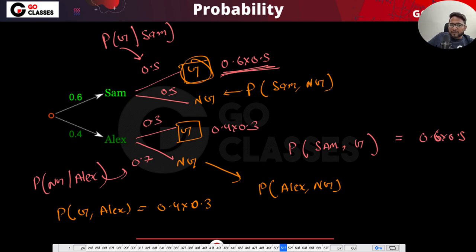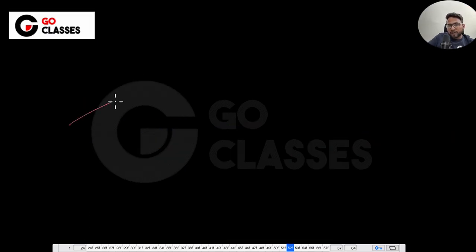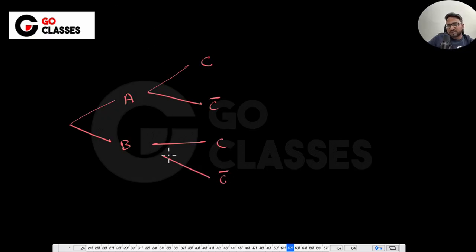Let me tell you in the abstract way what I mean by that. Suppose there are two events, either A happens or B happens. Or maybe A happens or A complement happens, because A and B, let's suppose, are complements of each other since these are just two events. Then C happens or C does not happen. Let's suppose this is how I'm making my tree diagram.